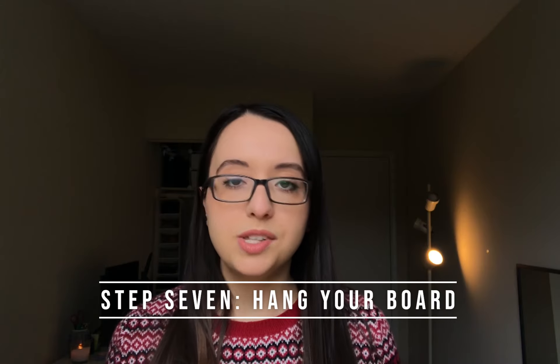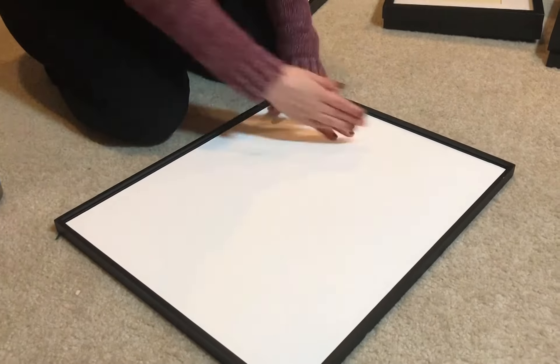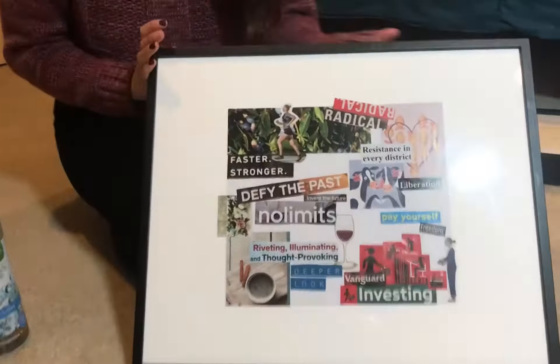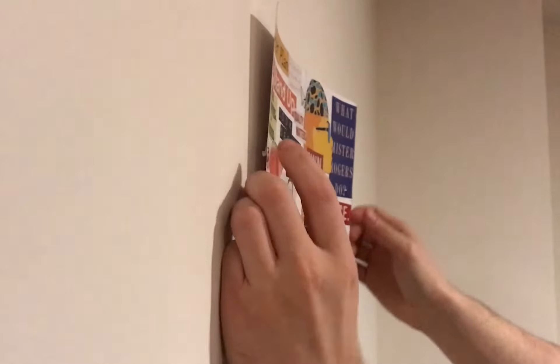You can hang it up wherever you want. It's always good to put it in a place where you're going to see it regularly, but you don't necessarily have to look at it every day. A really good way to make your vision board look a little more polished is to put it in a frame. I did that this year — this is the first year that I've ever framed my vision board and it is totally a game changer, but frames are super expensive. So if you happen to come across a frame or find one from the thrift store, it's definitely a good idea, but definitely not a requirement. You can just leave it on your piece of paper, tape it up on a wall, put it in your closet or bathroom — somewhere you're probably going to see it pretty often.